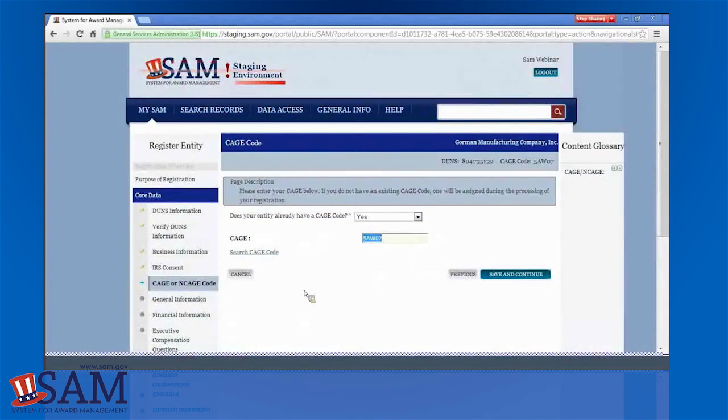All right, we are now on what's called the CAGE or NCAGE page. The Commercial and Government Entity Code is another identification number. It is assigned by the Defense Logistics Agency. It is used within many Department of Defense systems and actually quite a few other systems. It's a mandatory part of your registration. If you are already registered, then you already have a CAGE code, and it will be displayed there. If you were registering for the first time, you would probably select no because you wouldn't have one yet, and that's fine because it'll be assigned to you during the process. Once you've submitted your registration, one of the additional validations is to get that CAGE code assigned.